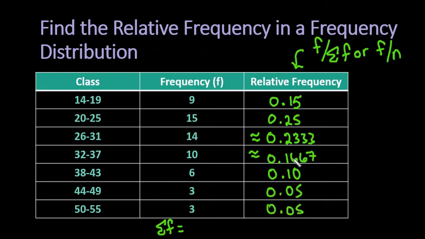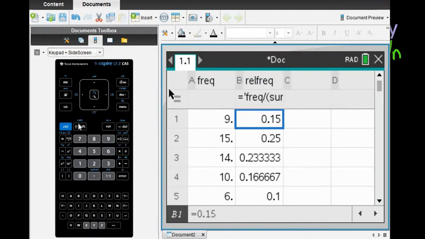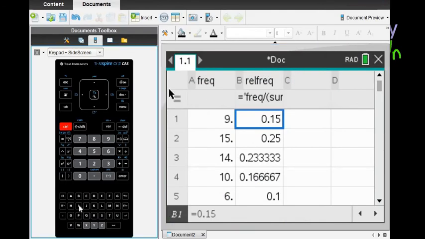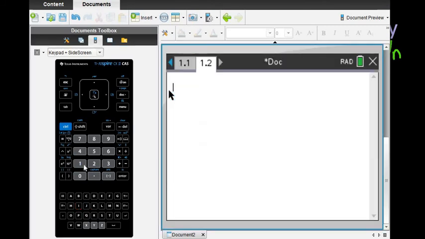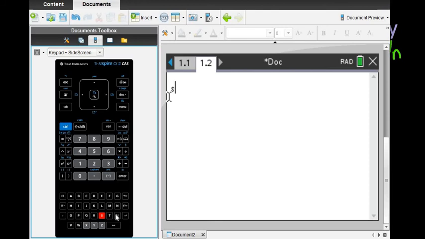So you can have your frequencies. The sum of your frequency list or your relative frequency list should always equal 1. Let's go ahead and check that to make sure we didn't make any mistakes. To do that, I'm going to hit Control and I. I'm going to add a calculator screen, and I'm just going to type in the sum, and then I can type in whichever variable I want.